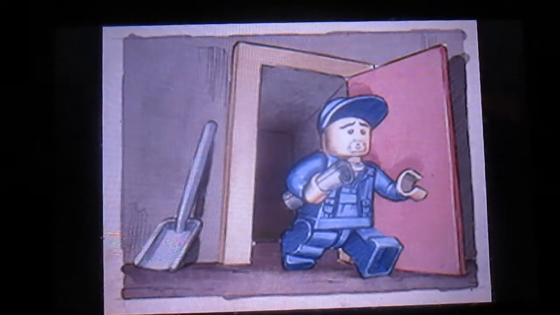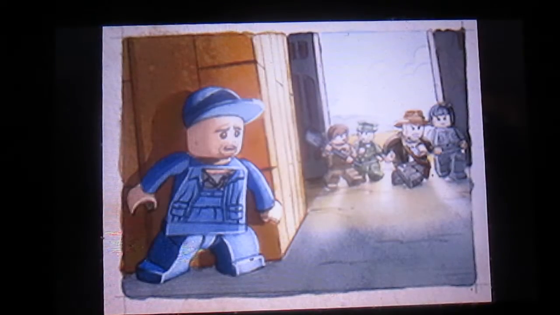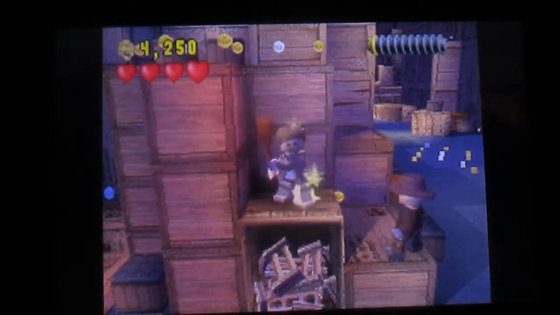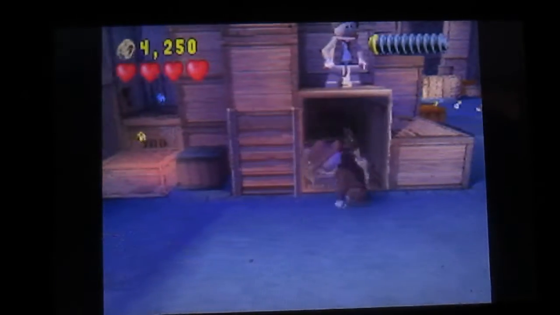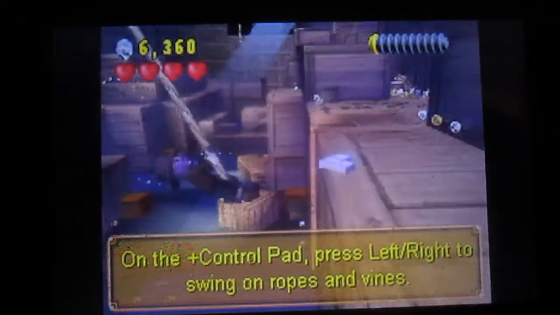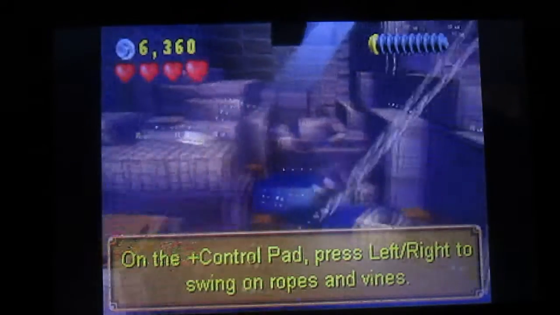That's the bathroom. Should I just press B? I should probably just stop this, just so it doesn't take forever. I know you guys might want to see it, but you guys will tell me if you want me to do it. If you want me to, either read it or just stop reading it and just show you the pictures or explain what's actually happening. Yes, I know, control pad. Ropes and vines. Yes, yes. And those hats.